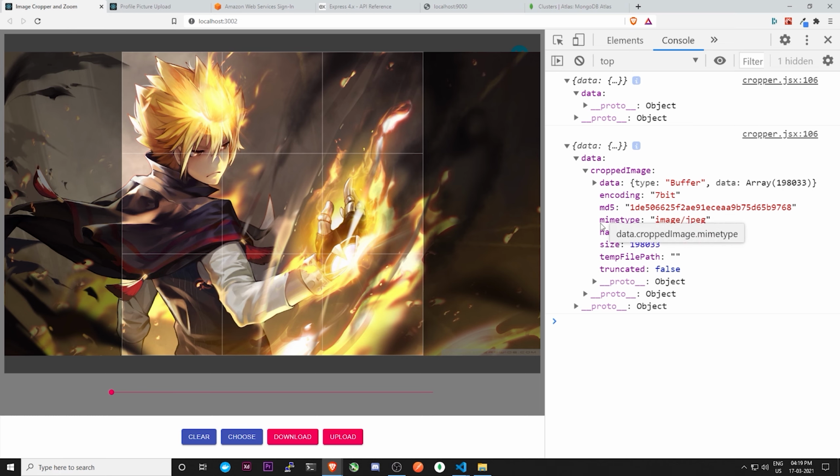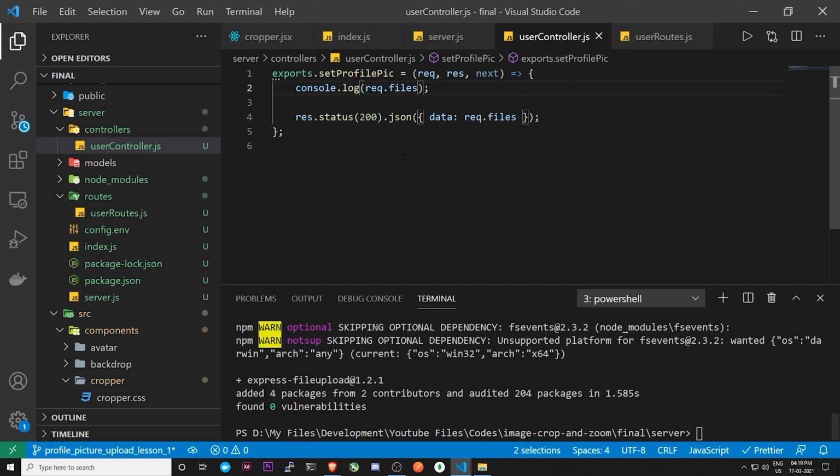So this is the data that we sent, and now we can confirm that we are sending the correct data. As I mentioned earlier, the name of the image is cropped image.jpg. This is the size of the file, the type of the file, and some other stuff like data encoding. Okay, so now we are getting our image, basically our cropped image. So now I will upload that same cropped image to an S3 bucket. So now let's do that.